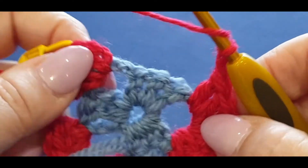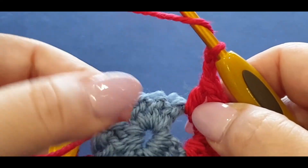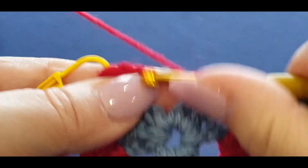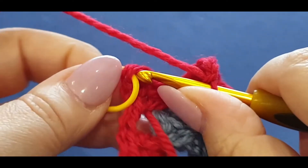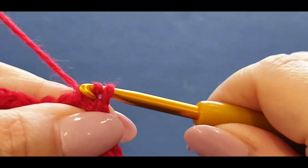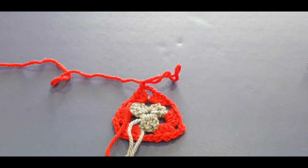Chain one, two, and three in the corner, then three double crochets in the same corner. To get out, chain one and two. The only place to go is our very last corner - the first corner we started with. Each corner has three-three-three, so we need to put three double crochets there, completing that corner. Then chain one, two, and three and slip stitch into the top of that stitch - pull the loop through to the loop on my hook. Chain one, and there's what you have so far - almost a triangle but not quite, we're nearly there.